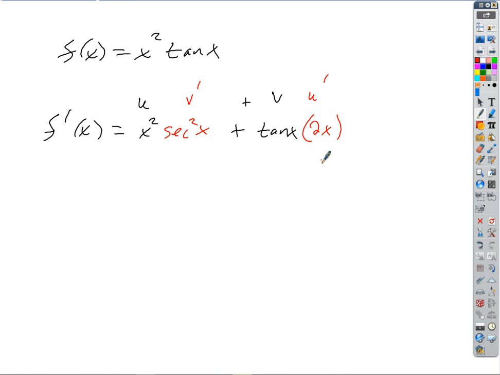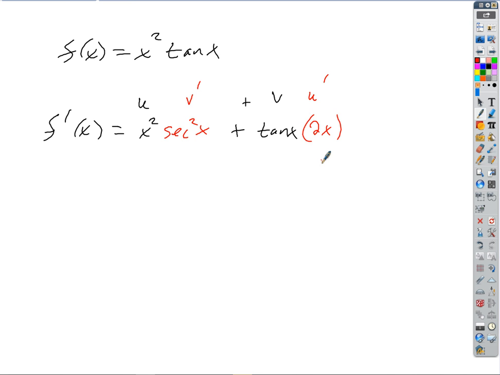You had a really messy one on the first assignment, it was just 2.3. You had to do the product and quotient rule, you had a product rule inside the quotient rule. That's a big one. Yep, that's a big one. I agree, that's a tough one. It was fun though.